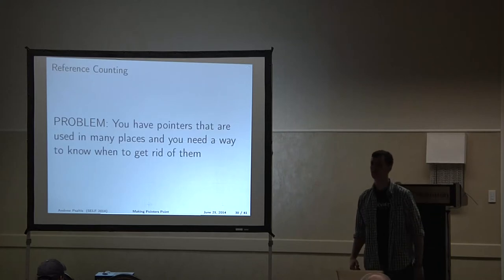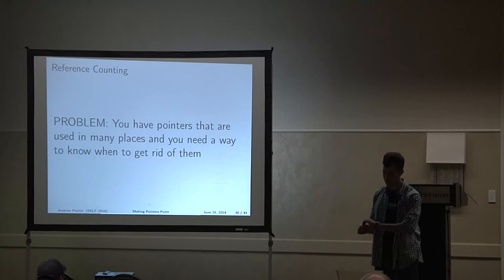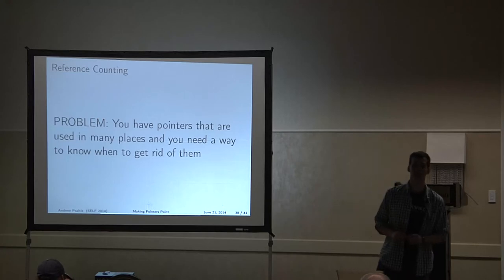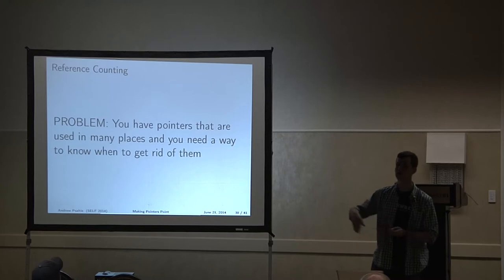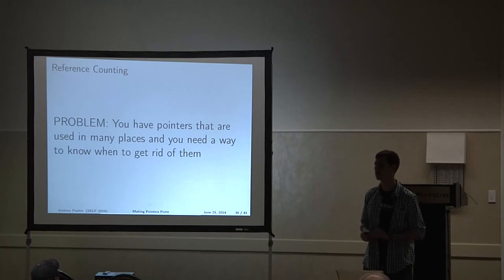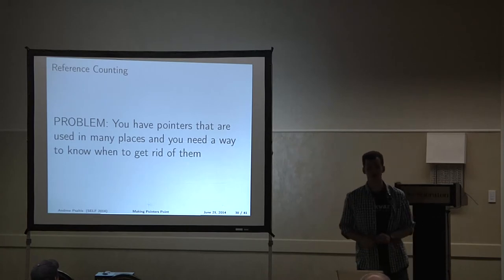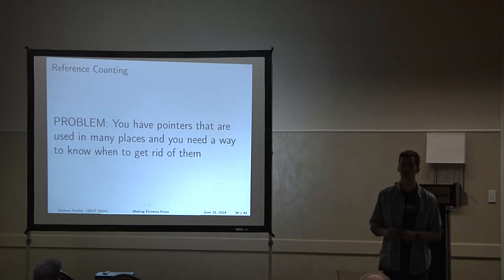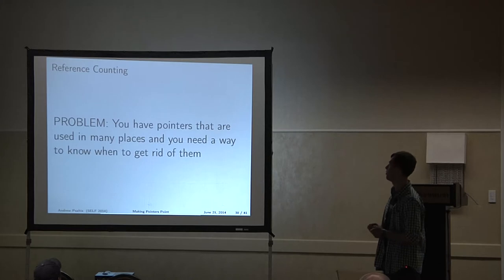Another way people handle memory: you have a problem where you have many threads accessing the same bit of memory, and threads occasionally die and get brought up again, and they all are accessing the same shared resource. At some point you need to know when that resource can be safely deallocated, because if you deallocate the resource too early and try to use it again, that will cause death, destruction, war, and horror. Also, if you happen to free the same thing twice, that also causes the kernel to spit out some very interesting messages — double frees are bad, and that's also considered a fatal condition.